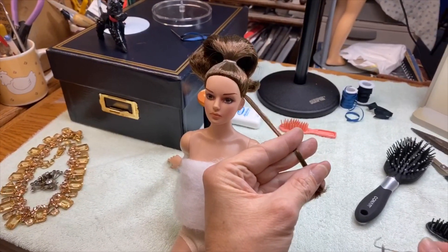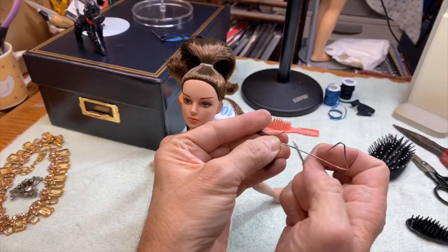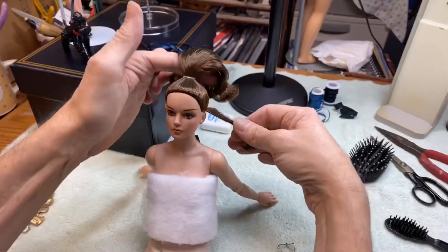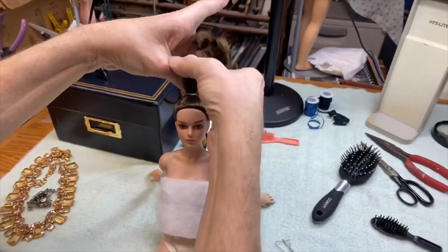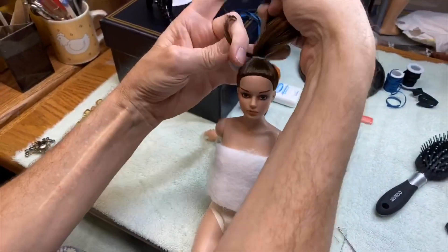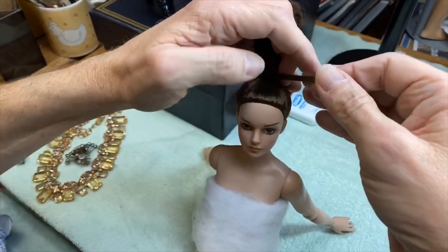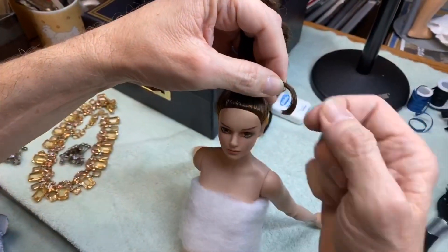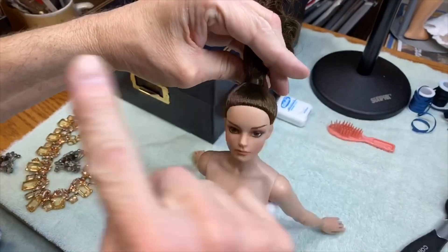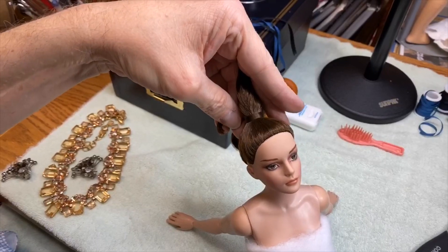Now, with the hook in the needle, Chad goes to thread it through. He notes you may need three hands for this step. He skipped a step — you need to wrap the hair all the way around first before threading the needle through. If the hair is getting short, the needle won't reach all the way around, so you need to thread it after you've completed the full wrap — it goes in a complete circular tie shape.